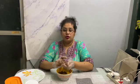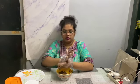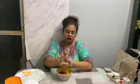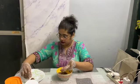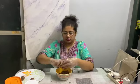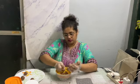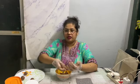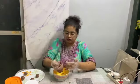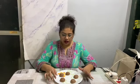And I think I ended up using about 4.5 tablespoons of Nutella because with 3.5 it wasn't working. Here's what it's looking like now. You really have to knead it out a little bit because it doesn't form otherwise. So we got about 5 small cookies. I'm going to put it in the microwave and just clear up the place and let's see how it turns out. So we've got our 5 cookies over here.